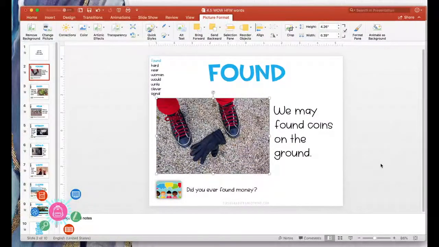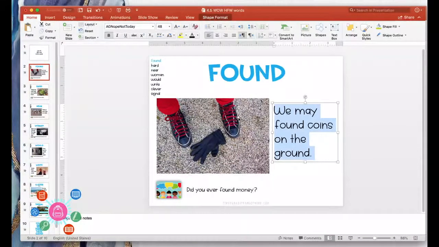All right, so I'm going to just position this and need to come up with a sentence now. I also need to be thinking about a question, which is what is down here. This is more of a have students discuss really quick, or all answer with the same answer, or just have them show their answer by raising hands or giving a thumbs up, thumbs down. All right, so let's come up with a sentence. So I have first grade students, so I'm going to try to keep it on first grade level. I am going to be reading all of these out loud, but I want the main focus to be on the word found.